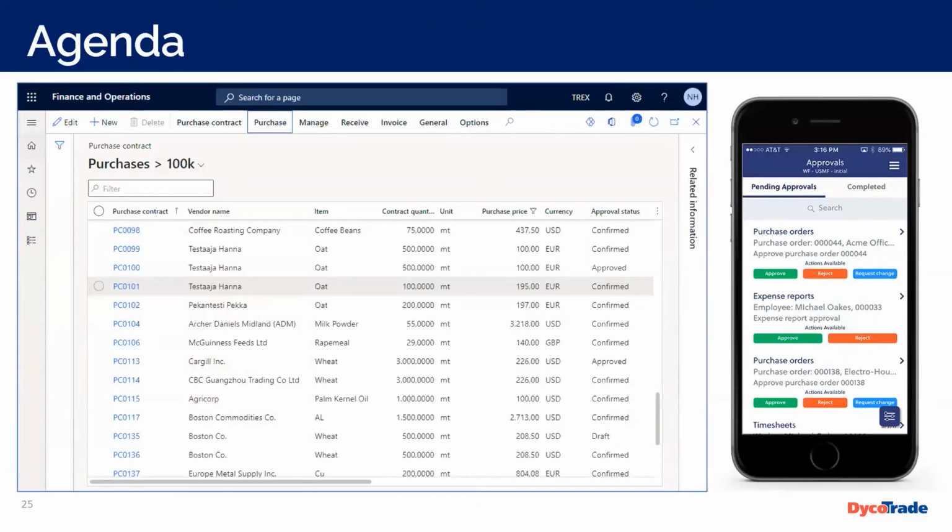Using workflows, also because it's standard Microsoft functionality, traders can approve or reject, or senior traders or managers can approve or reject new deals, new proposals, timesheets, expense reports, of course, in DycoTrade directly, but also through email or even using a 365 app on your smartphone while traveling. We know that our audience is on the road a lot. No need to be disconnected from your organization and from the trading process that's going on back home.